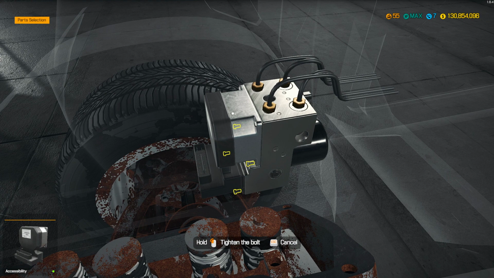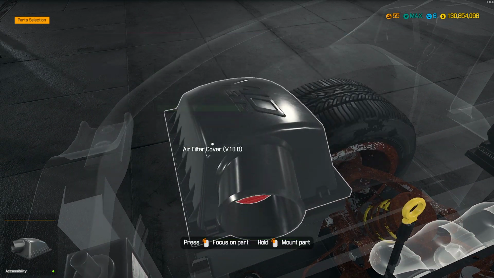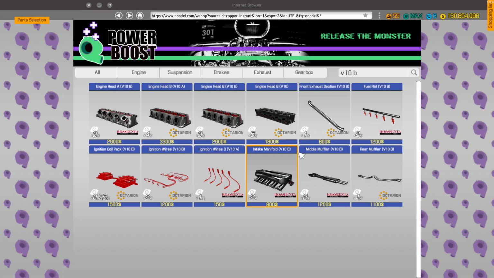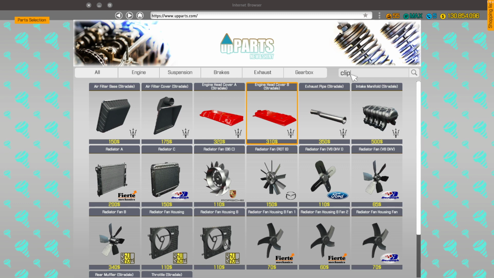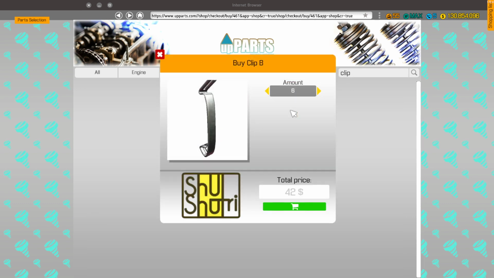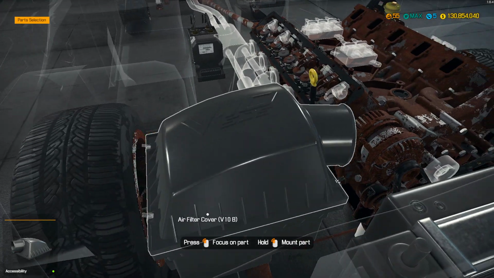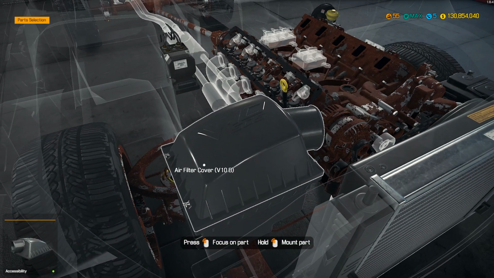Basically what I'm doing here is I'm getting all of the parts that are attached to the body of the vehicle, and I'm getting 2 of each of everything. A bunch of clips. And this is one of the only air filter boxes that uses clip B instead of clip A. Usually you can tell because clip A is for air filters, A for air. This one doesn't do that.